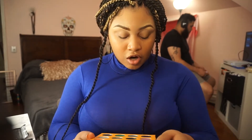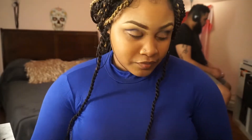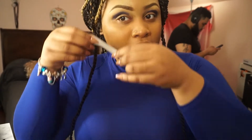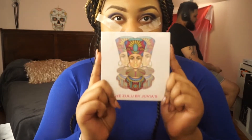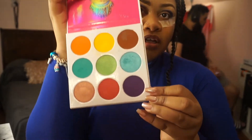The first color I'm going to use is from the Magic Mini by Juvia's Place - the darkest blue shade called I-Fee. That's the shade all the way in the corner and I'm going to be putting that in the crease of my eye. I forgot to put tape on my face to prevent fallout underneath, but I'm going to do that right now. This is also the Zulu palette by Juvia's Place, and the color I'm going to use is a purple - there are no names on it.